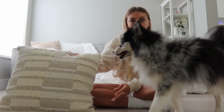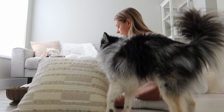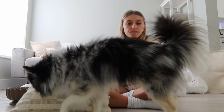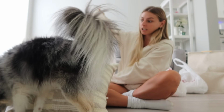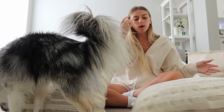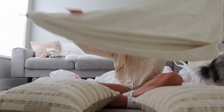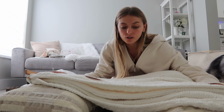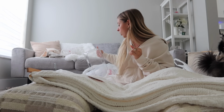Thought they were cute. Obviously you guys saw these pillows, which I cannot wait to see what these will look like on our bed. However, Justin is very big on anything that you get from a store needs to be washed before it touches anywhere in our house. So I am gonna have to throw these in the wash along with this throw blanket that we got that matches, that is so comfortable, that is also gonna need a little wash before it goes on the bed.